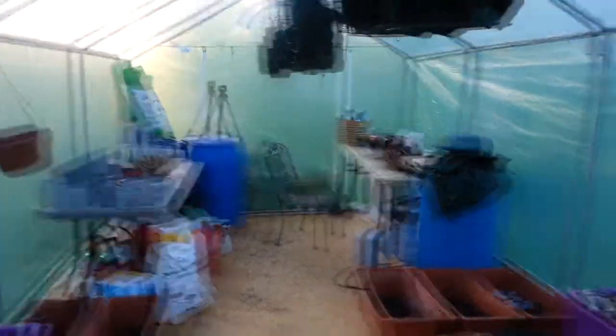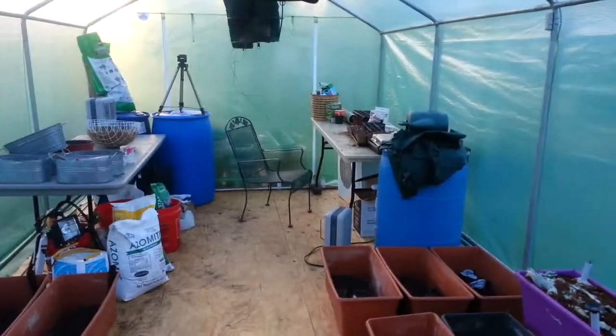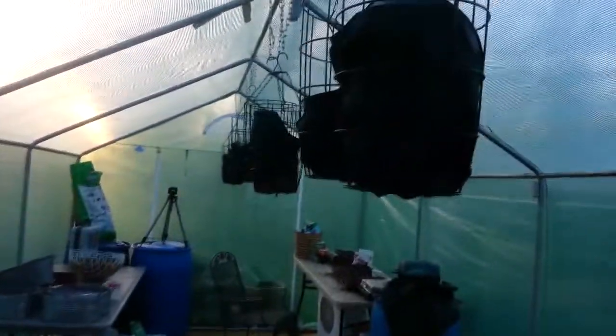This is Vegetate. This is Wes. Today, I kind of want to show off a little bit of my setup, what I have right now. Currently, we are in the greenhouse. As you can see, I've got some revolutionary planters. I don't know if you can see those very well.